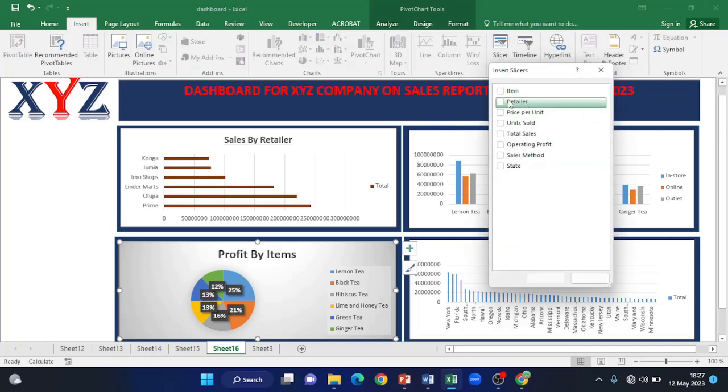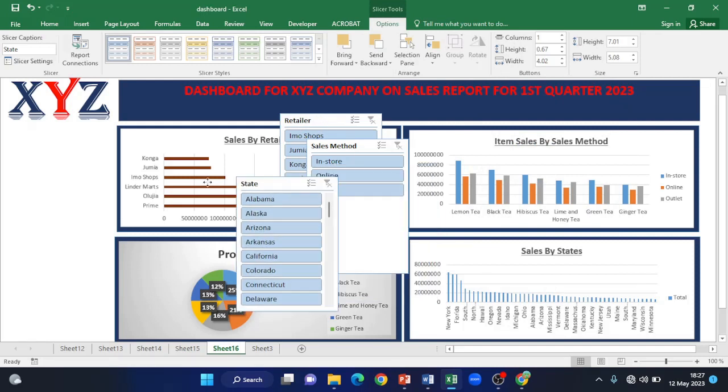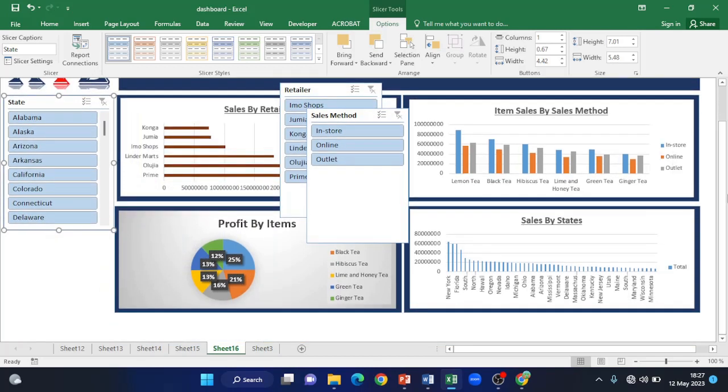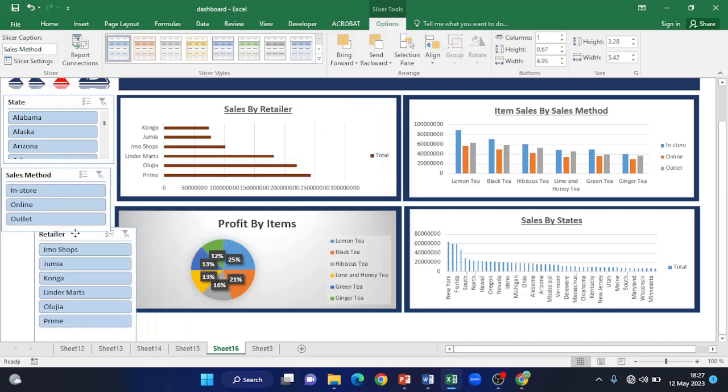So we're adding slicers for retailer, for sales method, and for state. These three. So we have three slicers. So let's position our slicers. And then retailer.